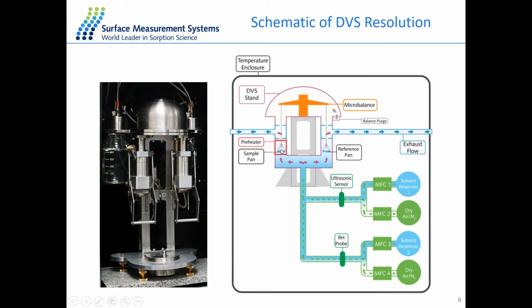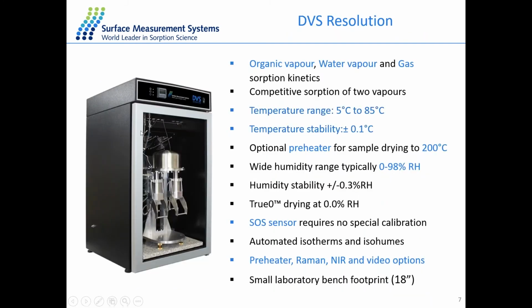The sample inside the chamber here will pick up the moisture, and the mass change will be recorded by the balance. The whole stand for the DVS system will be set in an incubator like this one, with a temperature range from 5 to 85 degrees. That means we can perform the experiment over a very wide temperature range, still with very good generation of the concentration or relative humidity. And under the sample chamber, at this location, we can also install a preheater that allows preconditioning of the sample before the experiment, in situ, up to 200 degrees.